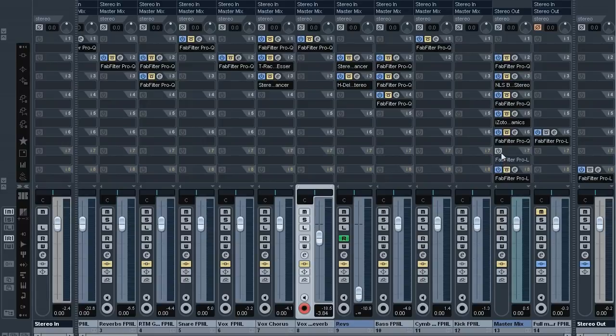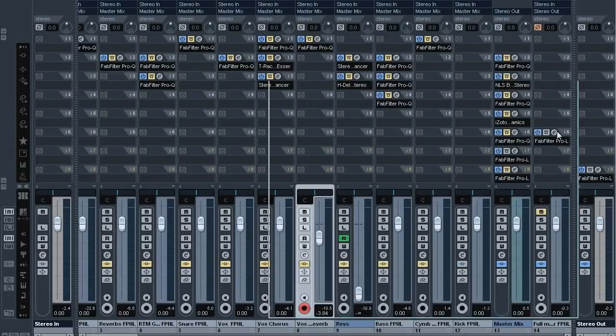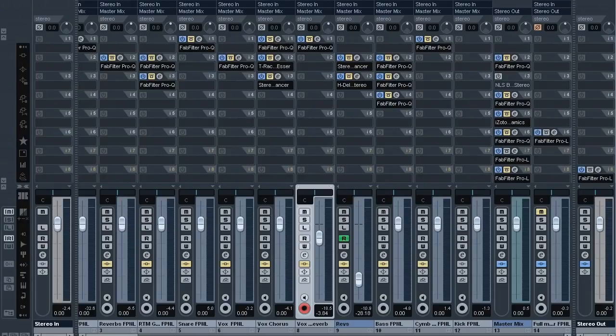Now let's check out the difference between full and stem separated versions of the master with the same limiter on top. During this audition I want you to pay attention only to distortion and cracking sounds. There will also be a lot of pitchy effects. That actually comes from Uber mod modulation. Each time it's different, so effects are stacking on top of each other instead of being cancelled out. Just try to ignore it and focus on distortion and pumping.